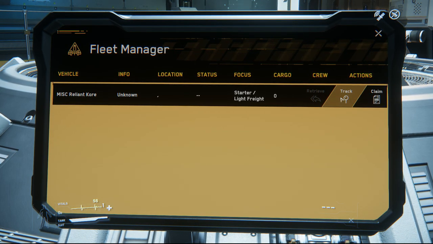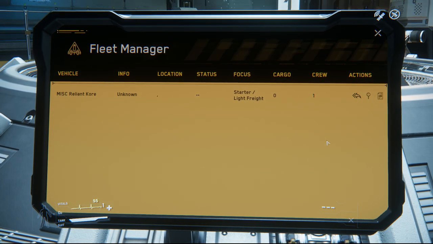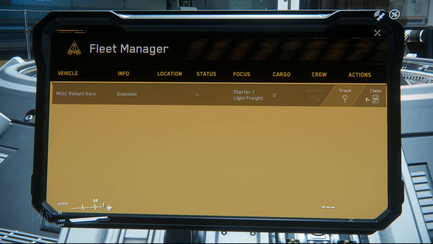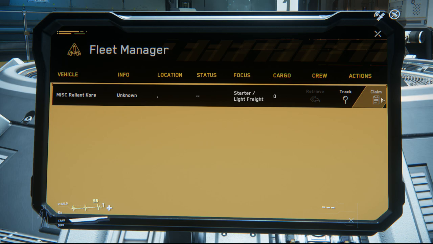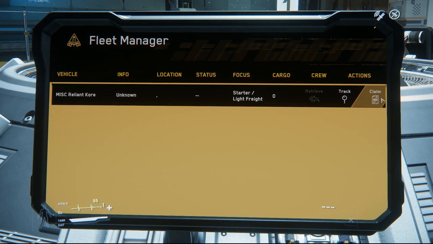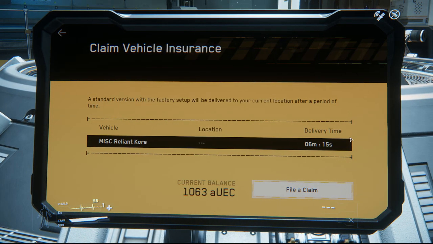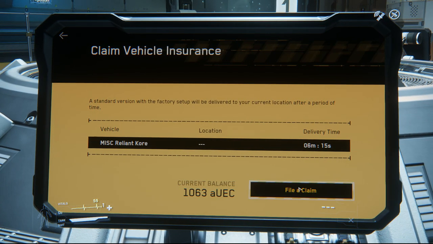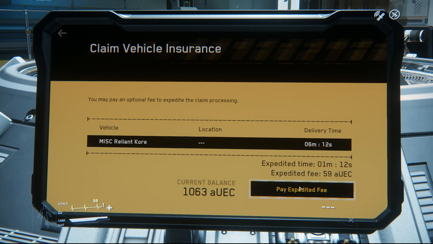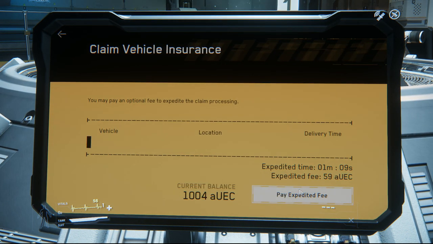Track? So, I just don't even know what that does, okay? Claim, fine, claim. Six minutes. I've got 1,000 credits. File a claim. 59 credits. At least it's not 1,000 credits anymore.